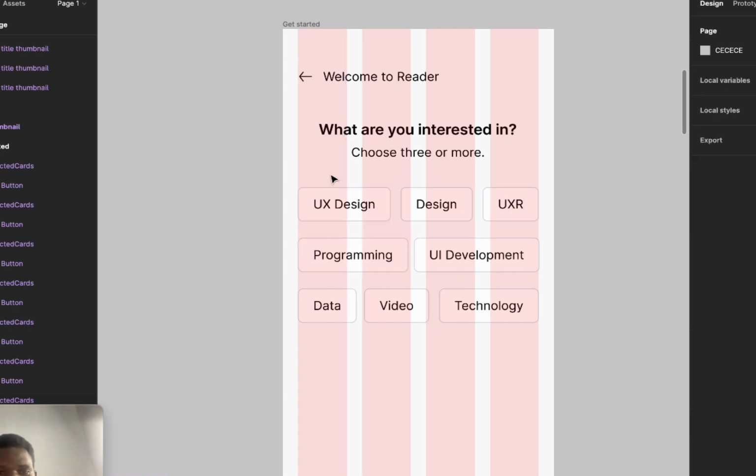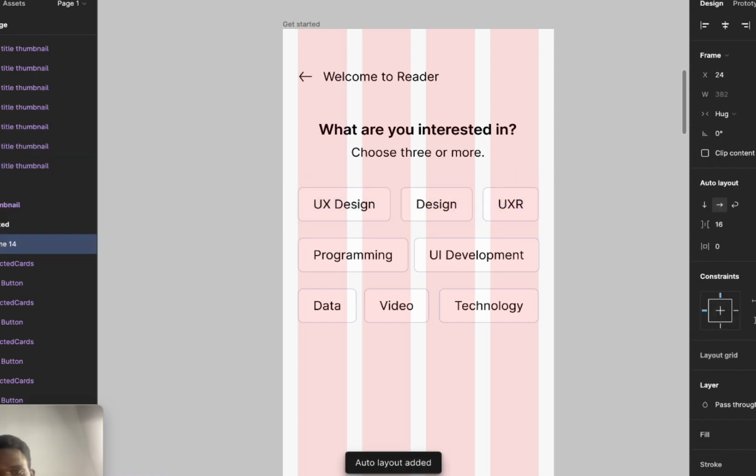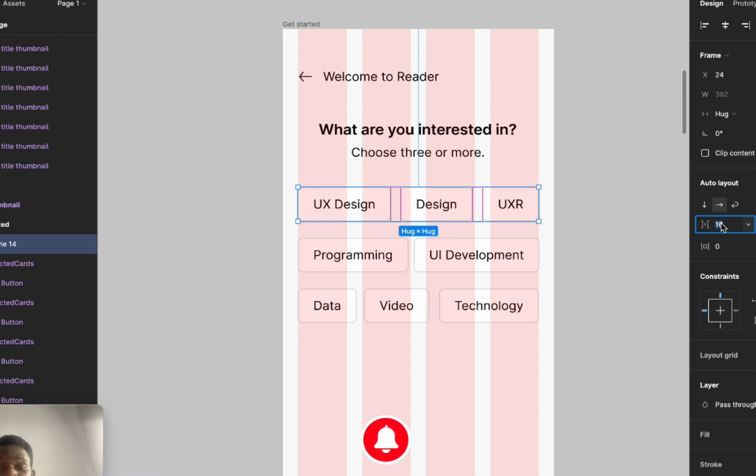So what I do here is I select everything here and then add an auto layout to it. If I add an auto layout, like I said, I always use an 8-point grid or a 4-point grid. In this case, I'm using an 8-point grid system. So basically it's just multiples of 8, right? So your spacings are going to be in multiples of 8. So for this, I'm just going to have 8 as the spacing here.